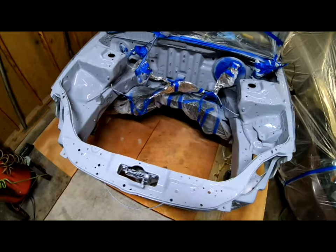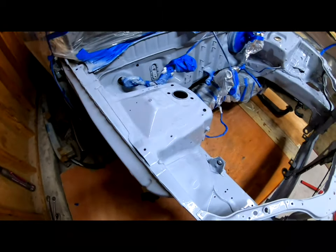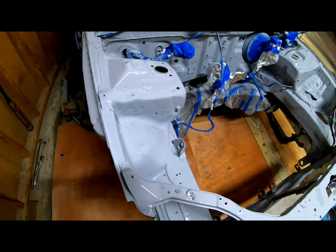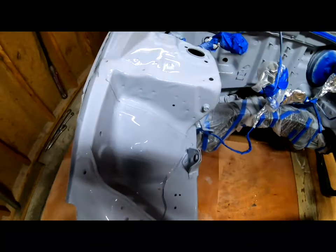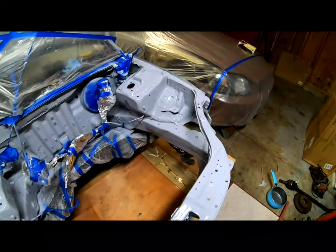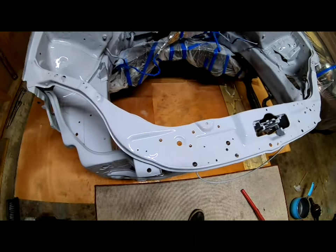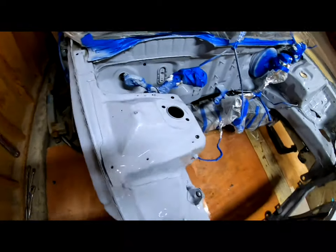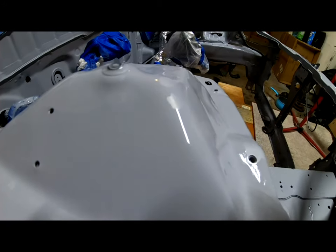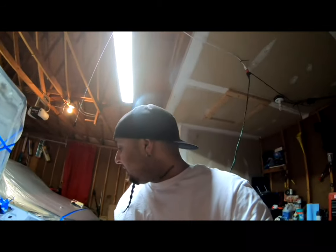I hit everything with that 800 sponge, and I went ahead and I washed everything really good. And you guys could see that it looks very shiny. I'm hoping that once I lay my paint down, that it's gonna end up like that. But it looks like everything is prepped very nicely. It looks very nice. And we are officially ready for paint.